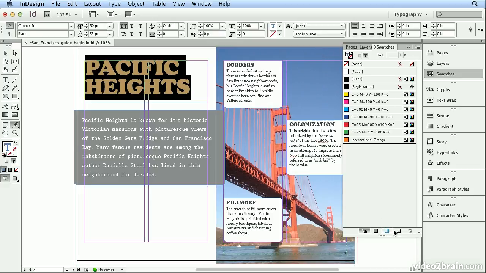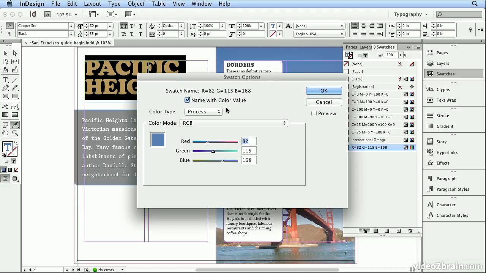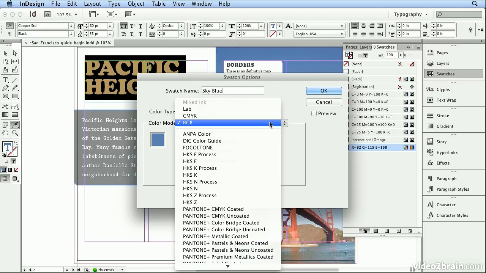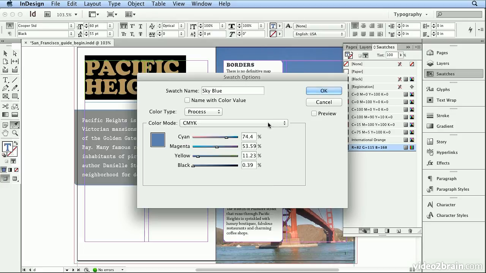Once I'm happy with the blue, I'll click the New Color Swatch, double-click on it, and uncheck Name with Color Value and name this Sky Blue. And for the print world, prepress people always want to see CMYK values. But if you're doing a web color, feel free to use RGB.